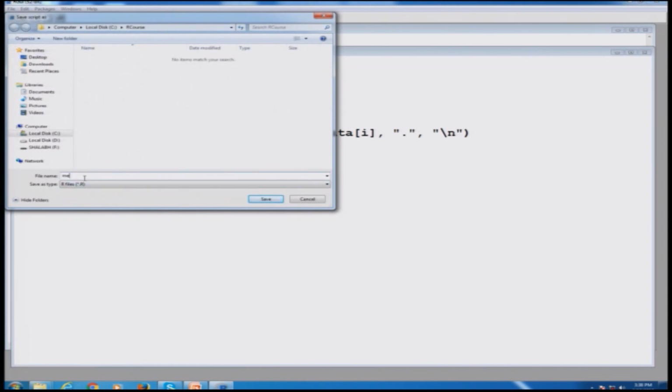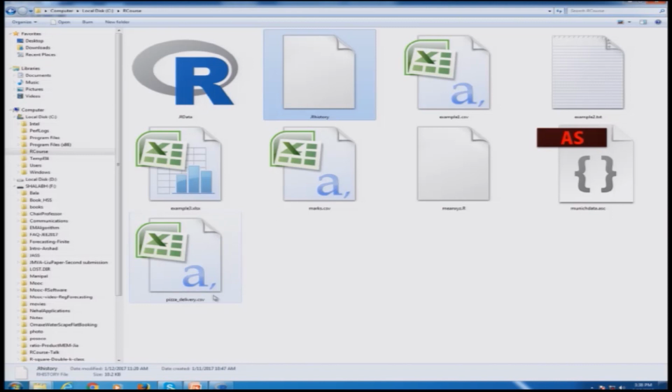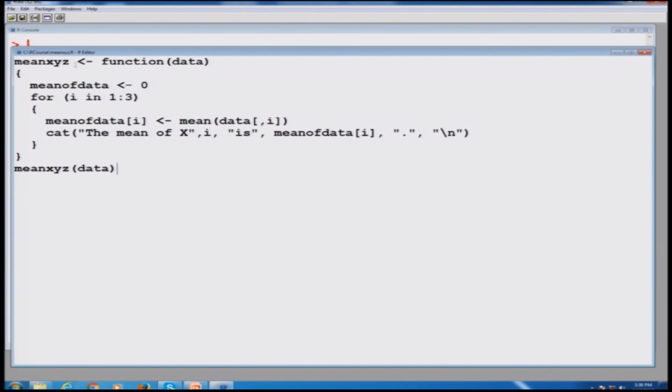I save it in this directory over here. So, now you can see we have 9 files, and this file which we have created is here, which I have highlighted. And now I save this file.